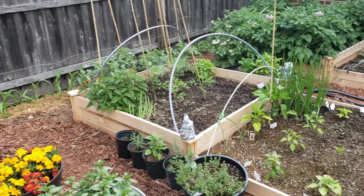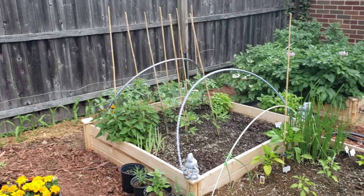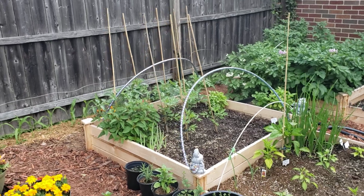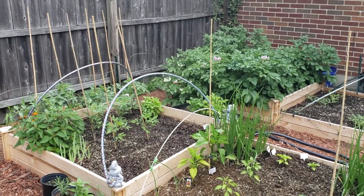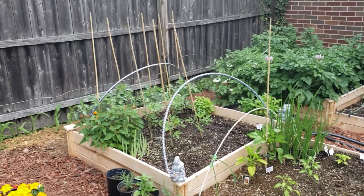I don't want those hornworms. I had hornworms last year, and I don't want them this year because them things is gross. And I even bought a flashlight this year so that I can catch them hopefully early and get them when they're smaller, because when they get big, I'll be calling my husband like, you need to come get this, because I cannot. They're actually pretty, but it's still a bug.